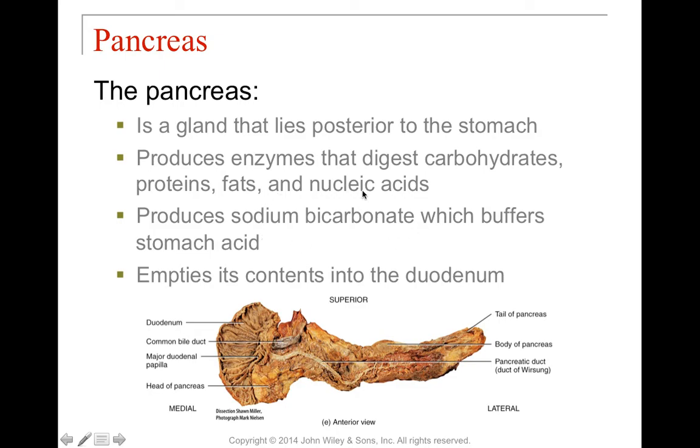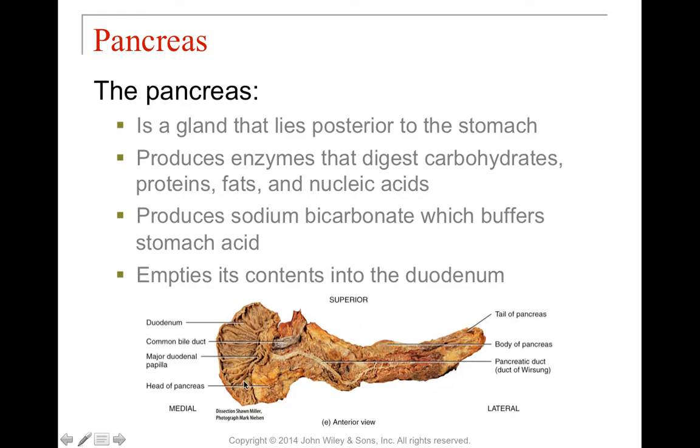You may recognize sodium bicarbonate as a buffer that helps buffer your bloodstream. It's also going to help buffer your stomach acid. Remember, your stomach acid is coming out at a very low pH, and if we can help bring that pH back up to 7 very quickly, we can start the process of digestion in the small intestines faster. So the pancreas is going to store these different biomolecules until they're needed for digestion, so basically until the duodenum receives some chyme from the stomach, in which case it's going to empty its contents directly into the duodenum.